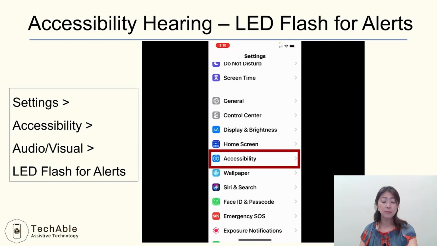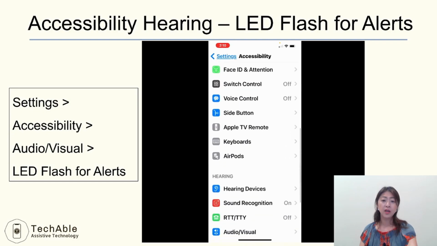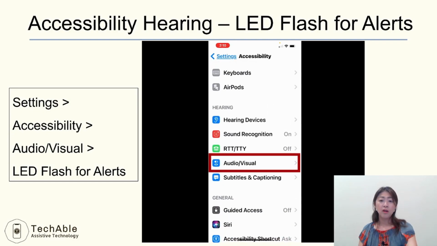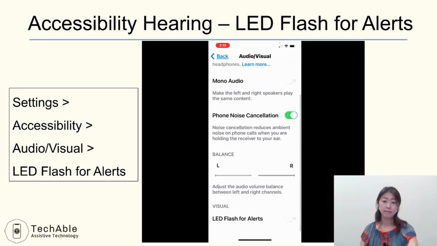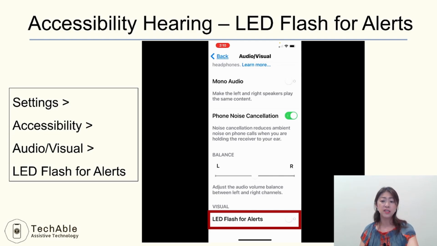And under Accessibility, go to Audio and Visual, which is under Hearing accessibility. And all the way at the bottom, you will see LED Flash for Alerts. So tap this and turn this feature on.